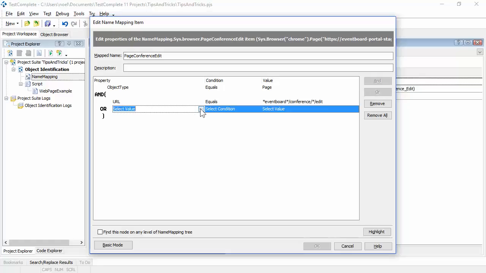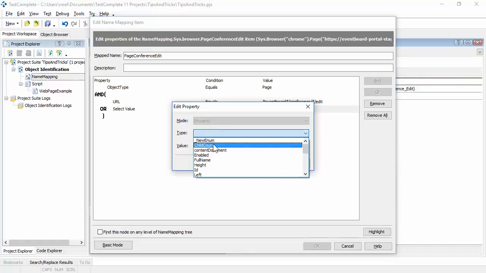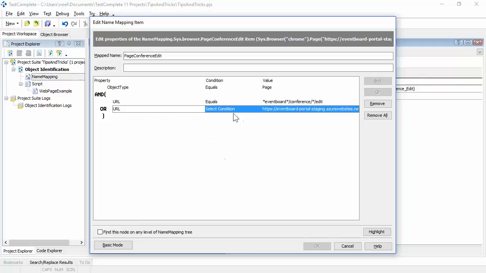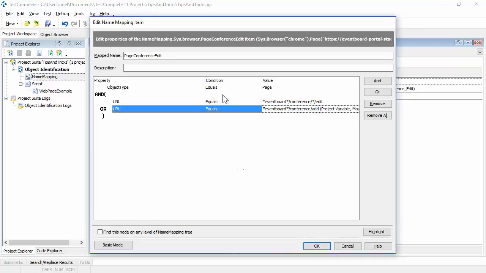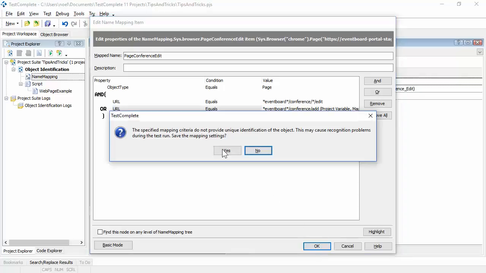So from the select value column, we're going to use properties. We'll go down to the URL again and say that it should equal the project variable for add. So now if it's a page and it's either of these URLs, it should still recognize it.